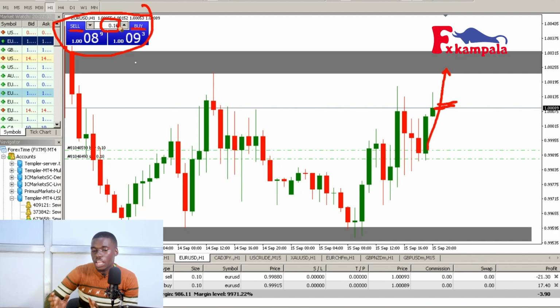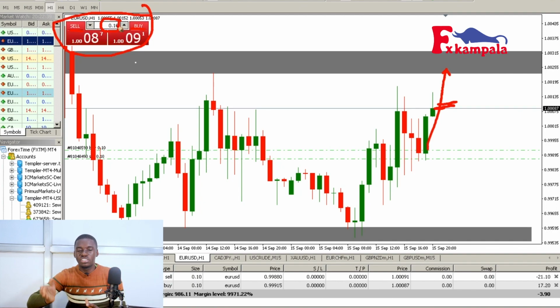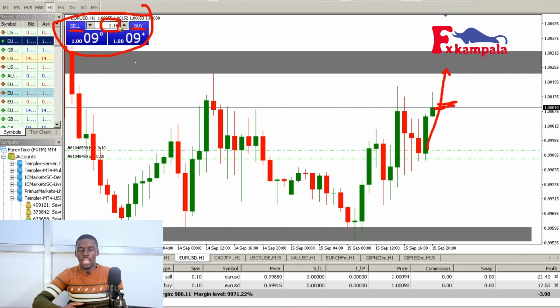This one is always calculated, for instance, if you're looking at risking $10 or $50 or $100 for the particular trade that you're going in for, you need to calculate. In other words, you have to use an appropriate lot size with the amount of money that you want to risk on that particular trade, with regards also to where you want to place your stop loss. So there is a video that I released about risk management, money management, that concerns how you calculate this lot size, the formula that you're supposed to use to get the appropriate lot size that is effective for you and efficient for the currency pair that you're going to be using.